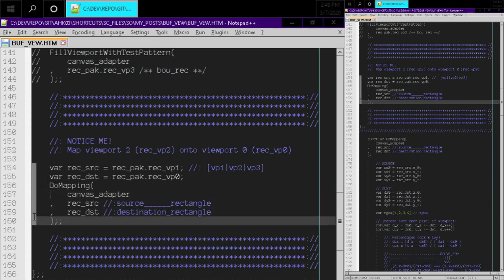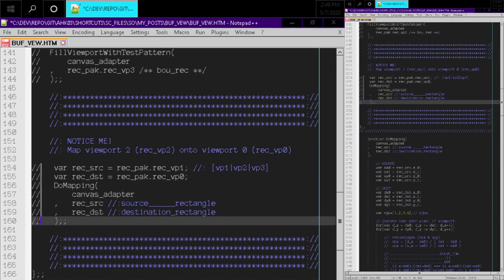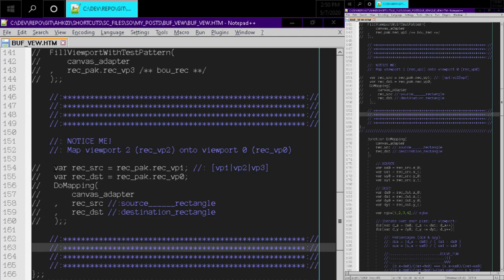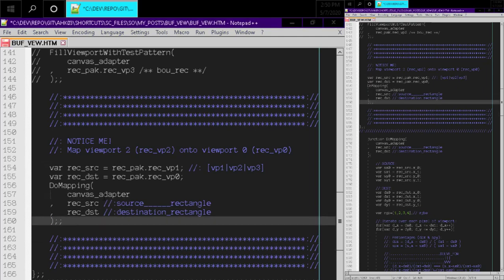I'm going to comment out this code and look at the screen to make sure I see what I expect to see. Okay, that's what I expect, because this is the default pattern that we fill our canvas with when we create it. So let's go back, and we're going to put the do mapping function back in.